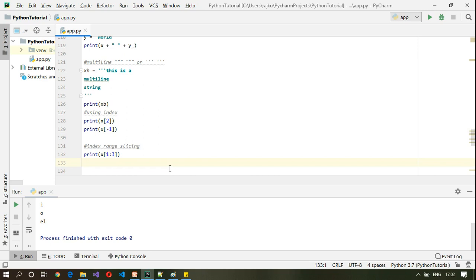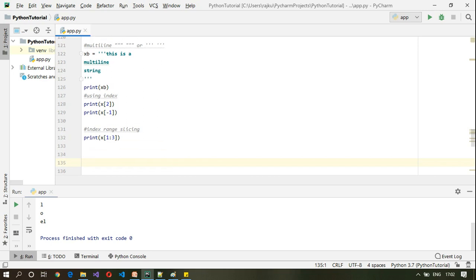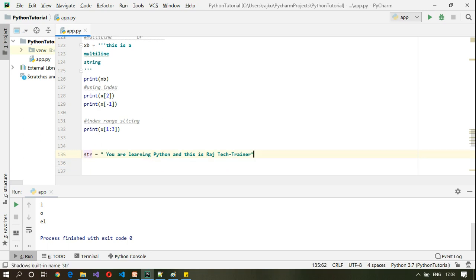Let us look at some of the methods which are available with string. Let me define another string here called str is equal to "you are learning Python and this is Raj Tech Trainer". Okay, so this is a string, and let me add a space on both ends.